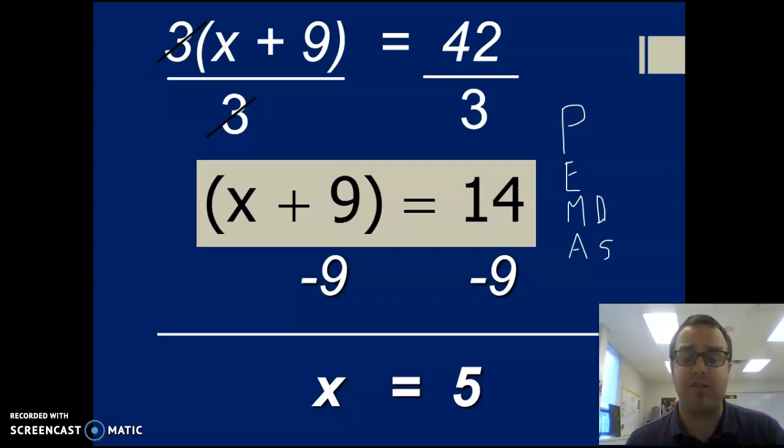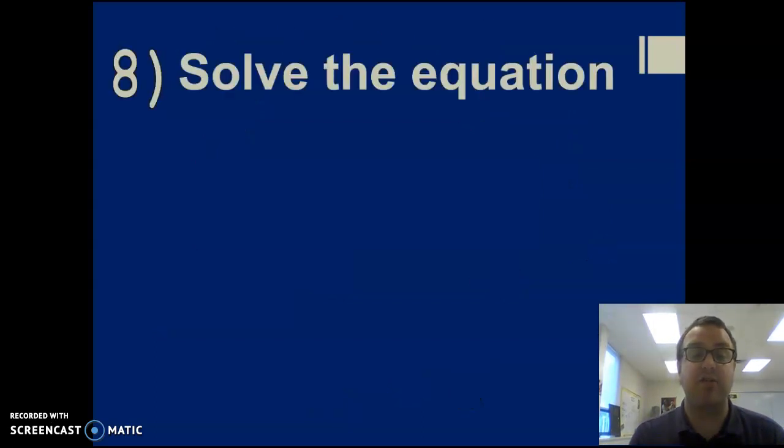There is one other way to solve this, and for some of you who maybe have seen this before, you might be thinking, well, Mr. Guy, what if I distribute the 3 through? If you decide to do that, you'll end up with a two-step equation again, and then you can go ahead and solve that one as you please, all right? That's up to you how you want to solve that.